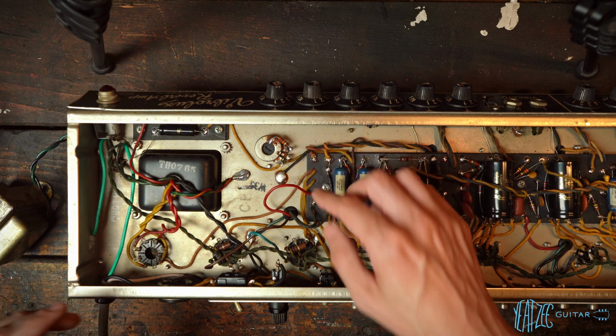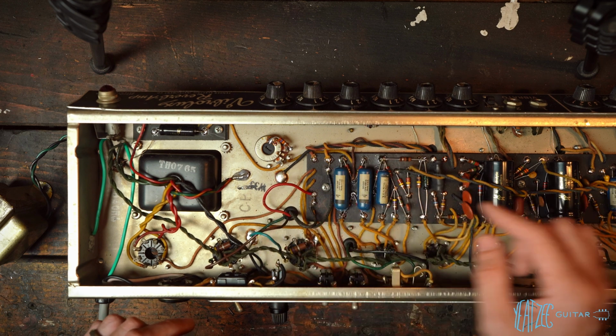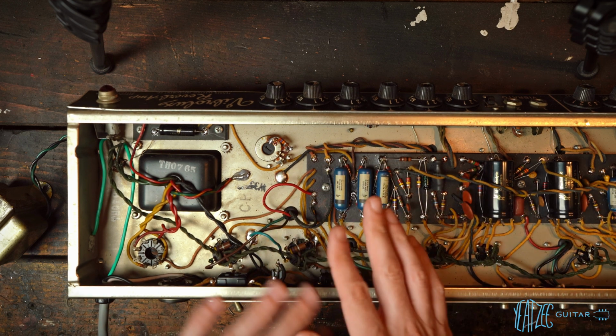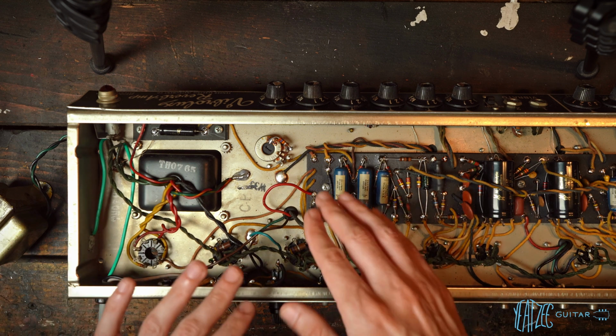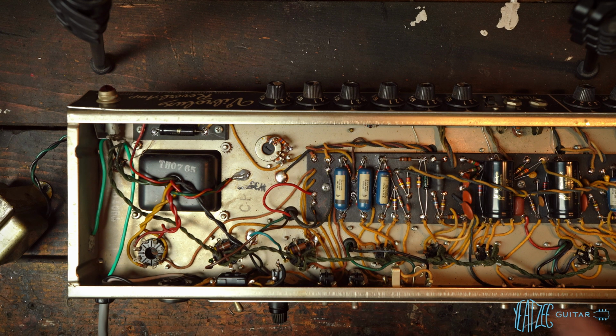We are here to remove these wires. So we've got the red, the brown, the kind of light blue, as well as the black and the green here. So we're going to remove those just like we did in the Pro Reverb, and then flip the chassis over and get that ready to go. So let's go and do that now.